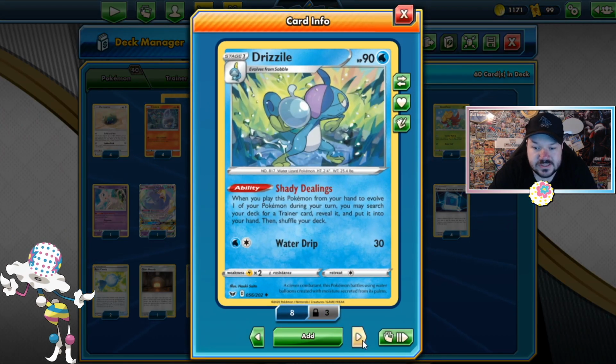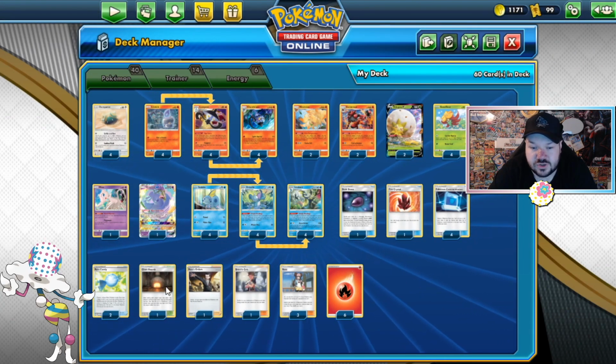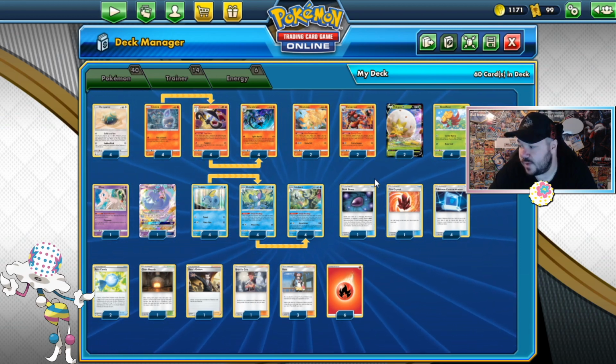the Drizzile line and the Inteleon line, so we can search for a trainer card and then search up 2 trainer cards. Now we only play 14 trainer cards, but we can get into the Rare Candies, we can get into the Rosas, and then we have 6 fire energies to round out everything.